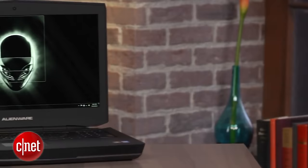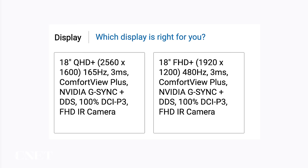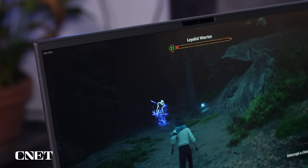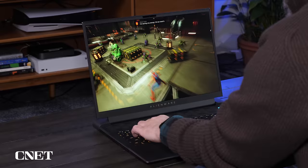The big star here is obviously the massive screen. I love the idea of an 18-inch gaming laptop — there were actually one or two about 10 to 12 years ago that never really caught on, and one of them was actually an Alienware. This is obviously miles more advanced than that. There are two 18-inch screen options right now: a QHD screen at 165Hz, which seems very standard, and an FHD version at a crazy 480Hz refresh rate. You'd want that for very competitive, twitch-based gaming where you need the fastest frame rates — but if you're doing that, you don't really need a 4090 to crank up all the graphics settings.